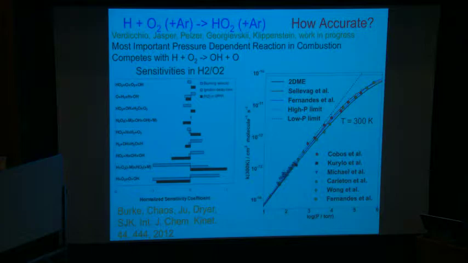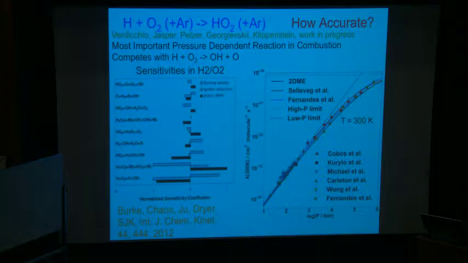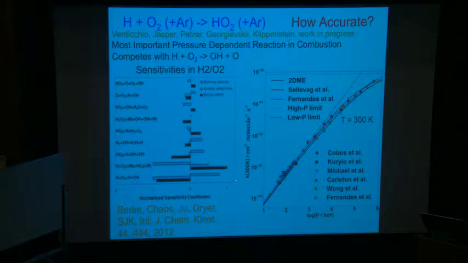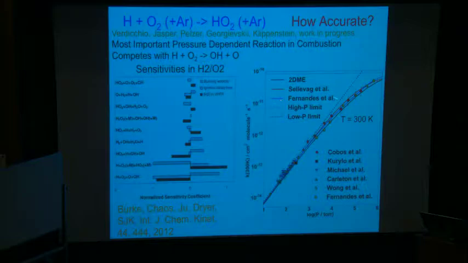But the first thing to do is to start producing that data so that we can demand that they make it available. So we're trying to do that. Troe's group has done some very nice measurements of these things, Cobos and Fernandez are his group, and you see that they go up to very high pressures. We see here a Troe fit to the data of his model for this.